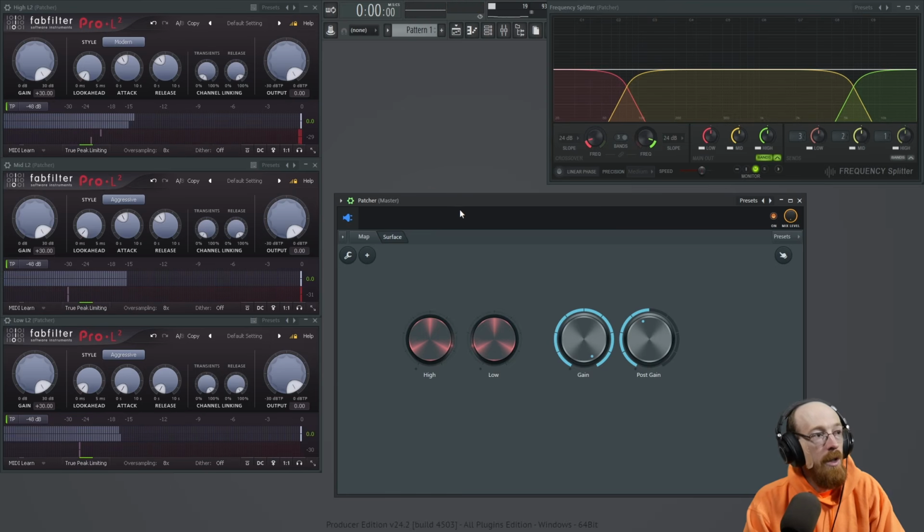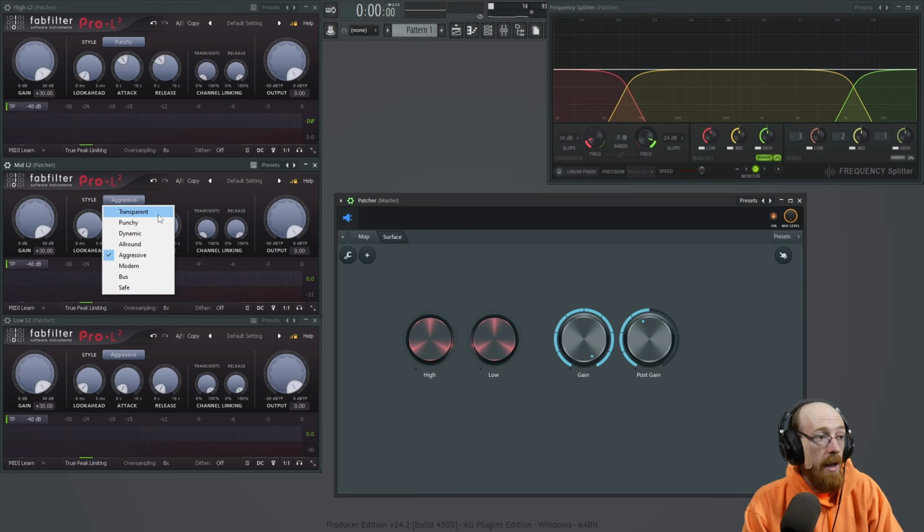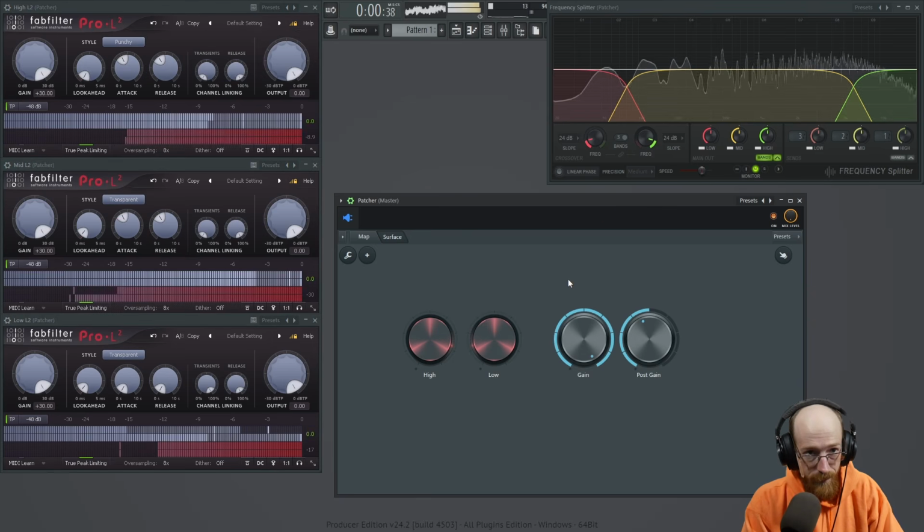Now, if we wanted, we could try something different. Like here, we've got aggressive, aggressive, modern. We could go for something like punchy and then transparent, transparent, and try that out.